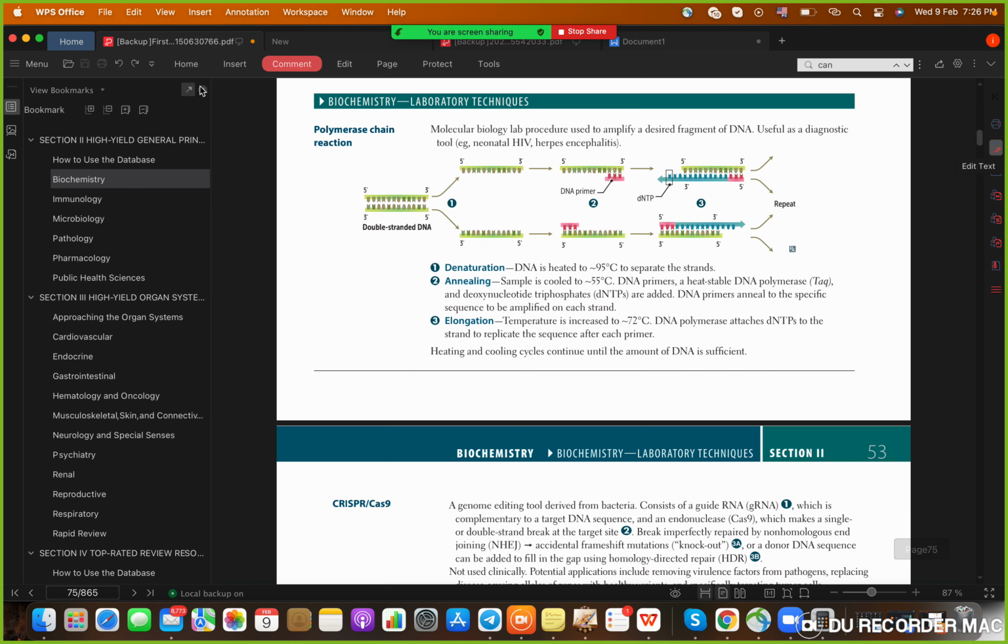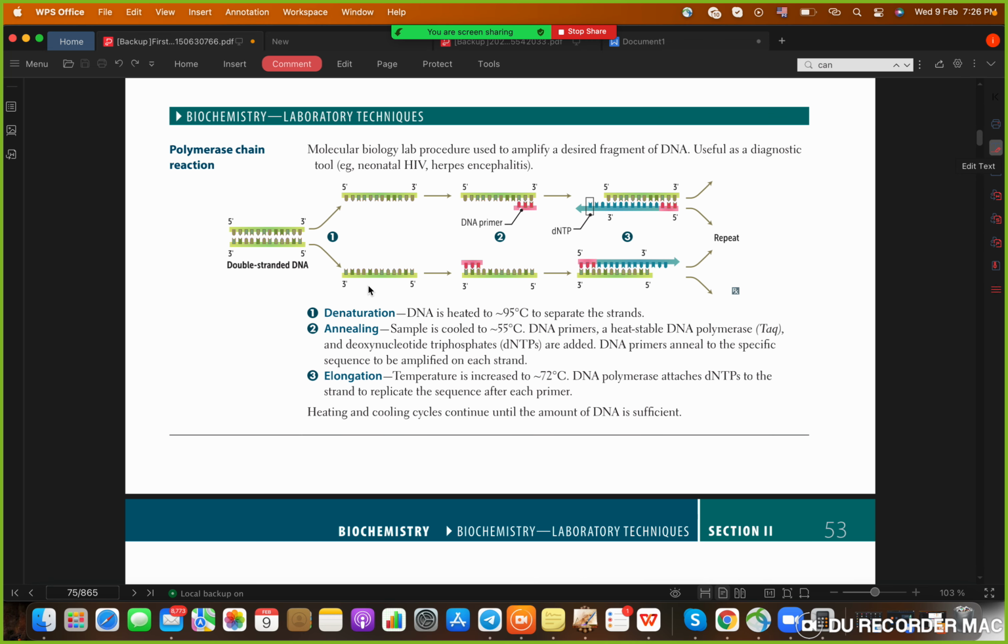So the PCR, polymerase chain reaction. The first thing that you have to know is that the PCR is made to basically check for the presence or absence of some fragment of DNA, okay? So, for example, it can help us to detect exactly, do we have the DNA of HIV? Do we have the DNA of herpes? Do we have the DNA of that virus or bacteria? So as you can see, it's really useful. So if you do have the gene, that means you do have the disease. If you don't, you don't.